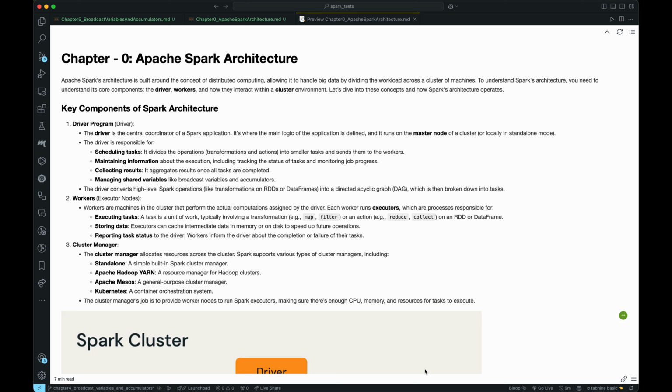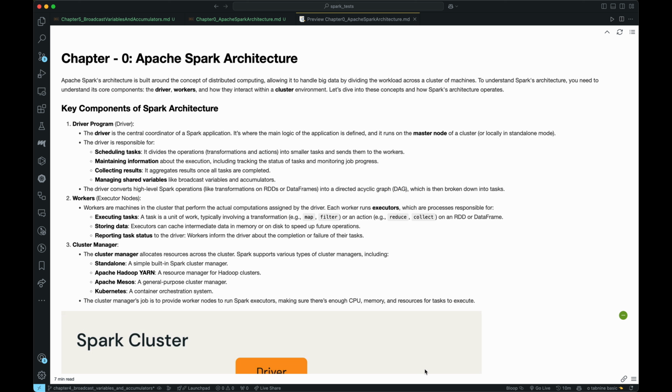Okay, so this is our first lecture. Here we will be talking about the architecture of Apache Spark. You can say it's an improvement of Hadoop, which came in, I guess, around 2006. Because of the limitation of processing big data, and lots of data being generated every day, we need faster computers.